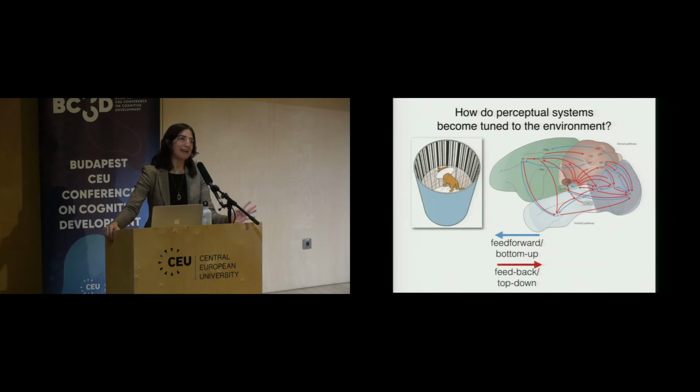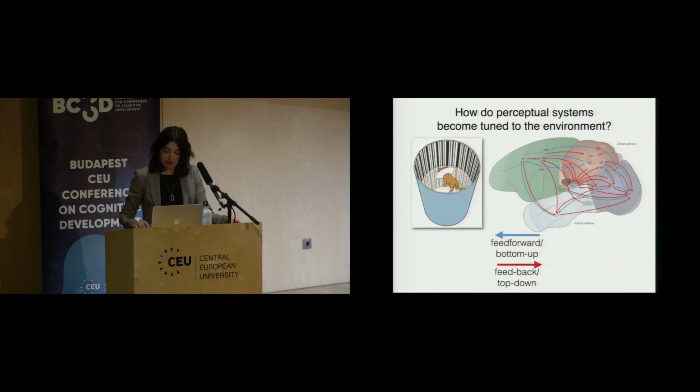Now, I want to be clear that I'm not using the word top-down in the Firestone and Scholl sense of, say, a volitional, conscious change in perception. In fact, this is a bit of an orthogonal definition of top-down coming from more of a neuroscience literature, meaning feedback connections. Those are connections from higher-level brain regions to lower-level brain regions, which would allow the influence of systems like learning and memory systems on perceptual systems. So I'm not making a claim about top-down in that particular way. I want to be clear about what my definition is.